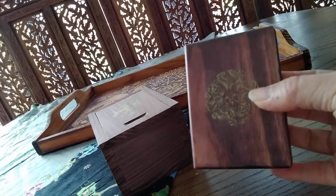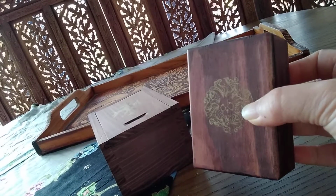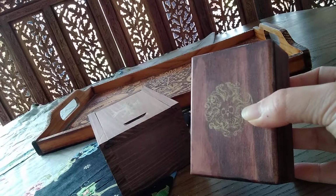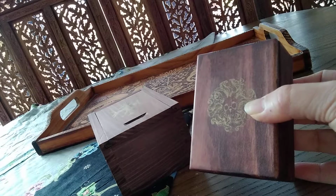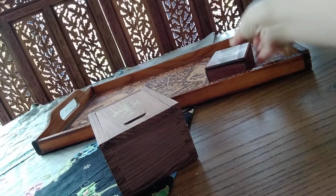There's a reason why I brought this back here in particular. It's something to do with the quality of the wooden box, which I believe is part of the packaging of the special edition, limited edition. So I'll put this aside for the moment.